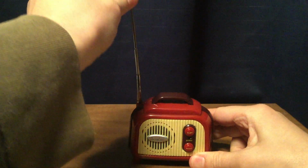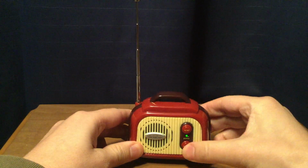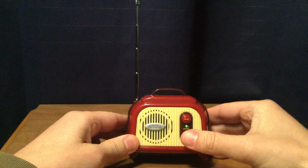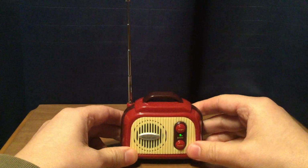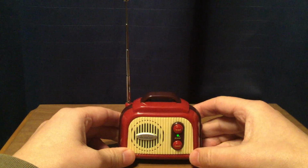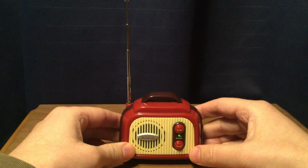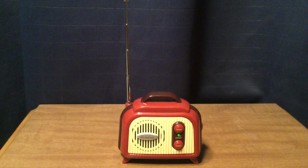So I'll put the antenna up, turn on the radio, and press reset in order to start from the bottom of the dial. Now, the thing with this radio is if you let go of the radio, the reception goes as well. You pretty much have to hold the radio in order to get the reception, at least with the antenna alone.